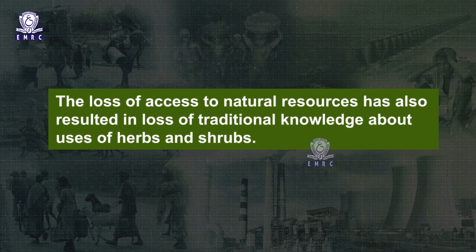More than 50% of the families from the resettlement colonies have migrated in search of livelihood. The loss of access to natural resources has also resulted in loss of traditional knowledge about uses of herbs and shrubs. This is a major change. And changes in food habits and dispossession of natural resources have made the traditional system and food useless. The families are now dependent on the modern healthcare system, ration shops, etc.